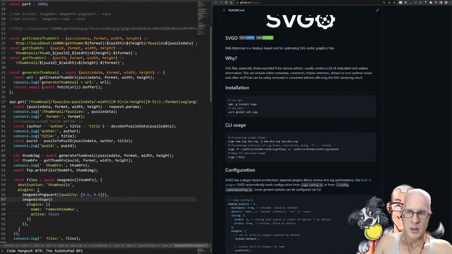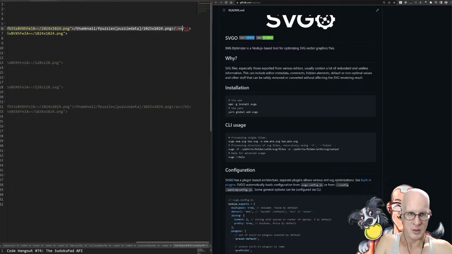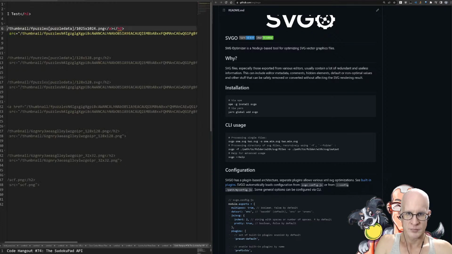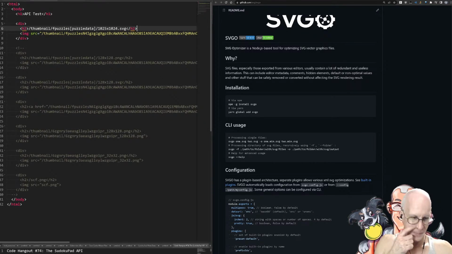Well, all right. Let's get rid of this for a sec. Actually, let's get rid of this long thing here. So if I do this SVG and then this SVG like that, right?